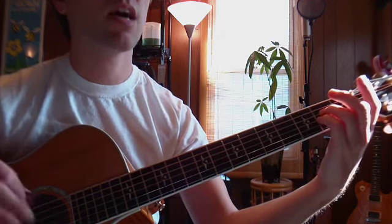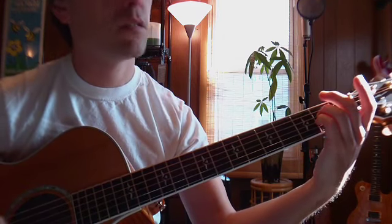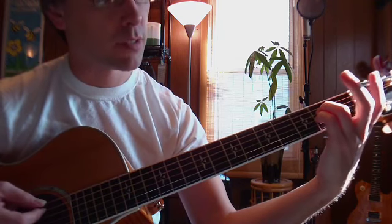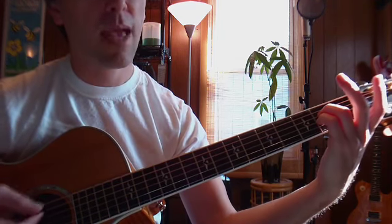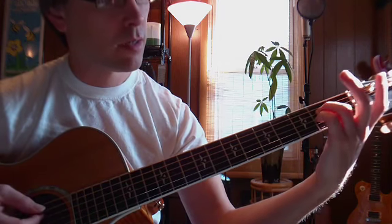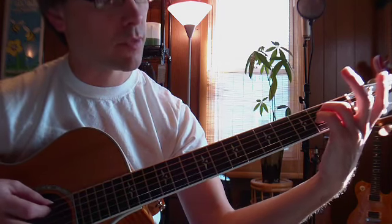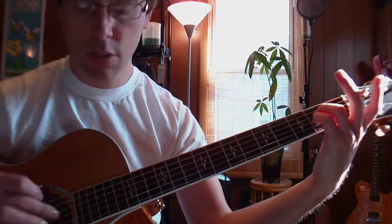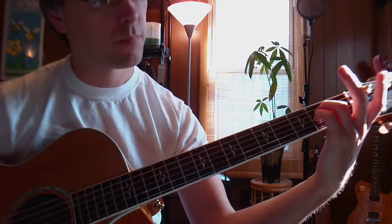When she says, I'm trying not to tell you, that part there, which would be the pre-chorus, I guess. It's an A add 2 or A add 9, however you want to think about it. I use the third finger and the fourth finger for this. I know it looks strange, but there's a reason why. There's still open B, open E on top.